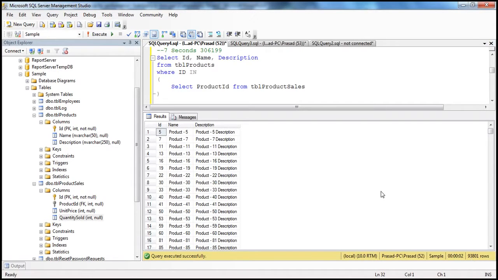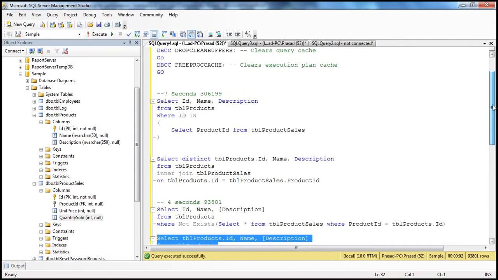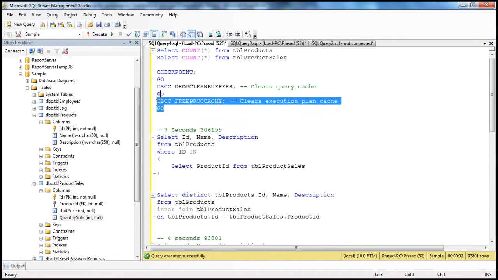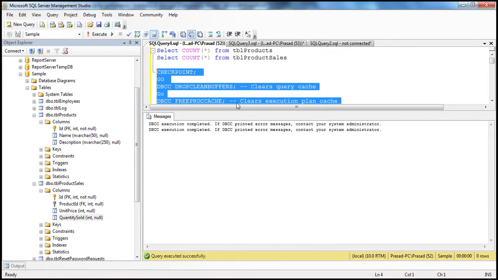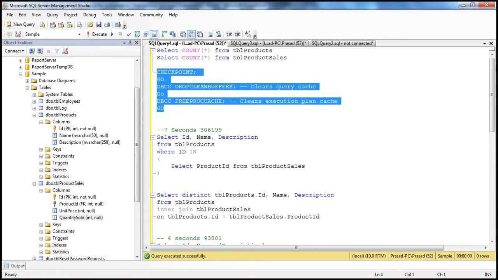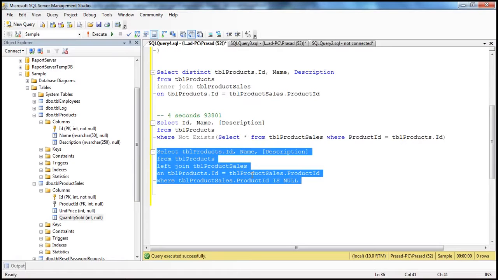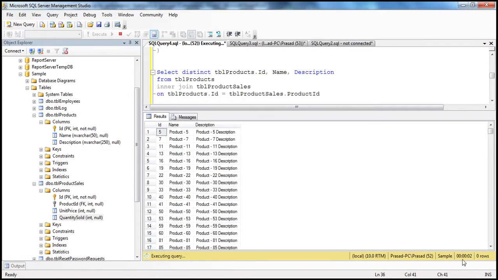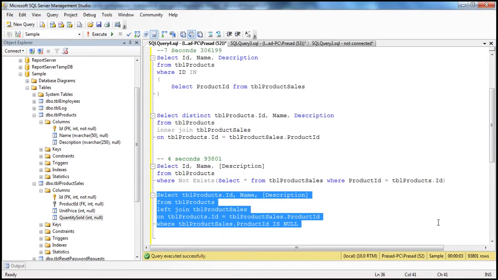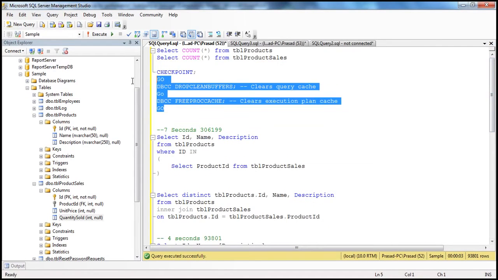Now I'm not sure if we have deleted the cache. Let's go ahead and delete the cache and run that query again, because I don't think I have done that. Okay, let me try this now. And now let's execute this. Okay, look at this now. It's taking 2 seconds, 3 seconds. Okay, so the join has actually executed in 3 seconds, and it has given me the same number of rows, 93,801 records. Okay, now let me again clear the cache.